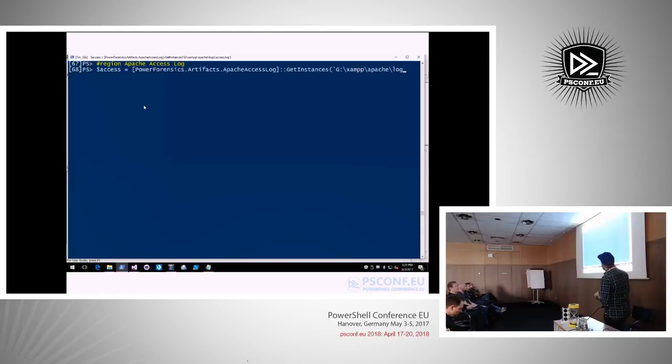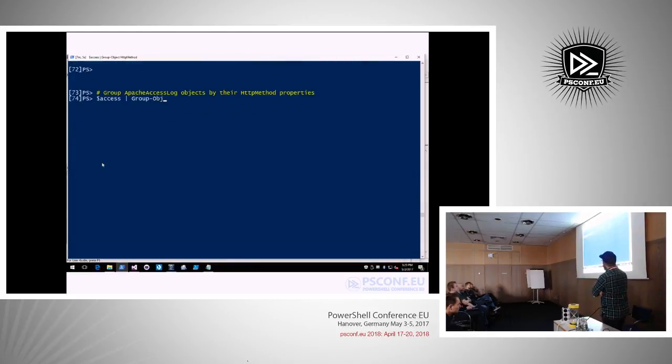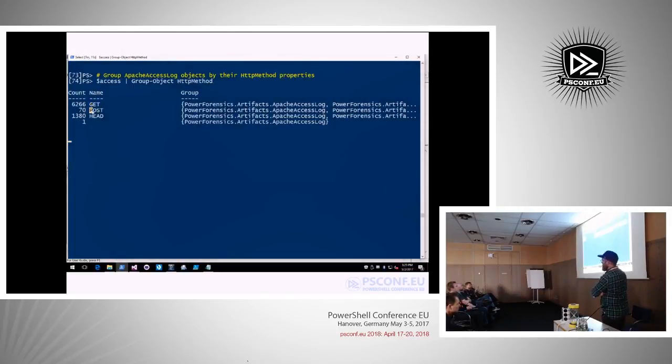Here we're going to look at the Apache access log. PowerForensics is a library that exposes a bunch of classes with methods and properties. In this case, this doesn't have a commandlet associated with it, but it's an exposed library or exposed class. We can now parse out the Apache log, right? Things like what the user agent is, the request that was made, the method, the timestamp, all that kind of stuff. So let's group objects based on the HTTP method, right? If you're uploading things to a web server, a lot of times you'll be using POSTs instead of GETs. And so we can look at those 70 POSTs instead of just looking through this mountain of information.